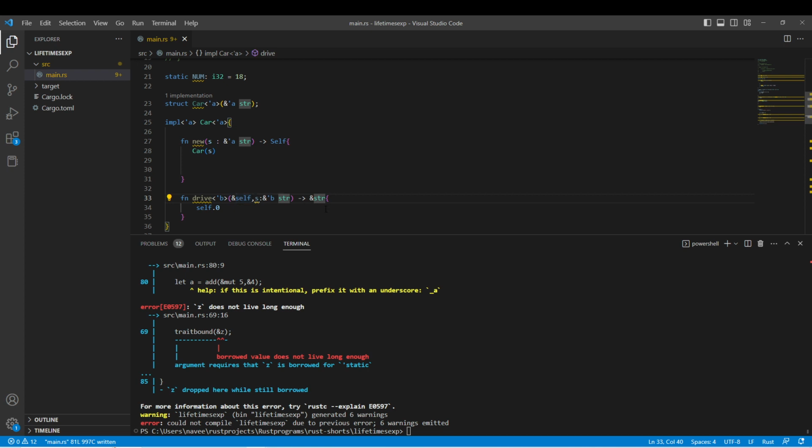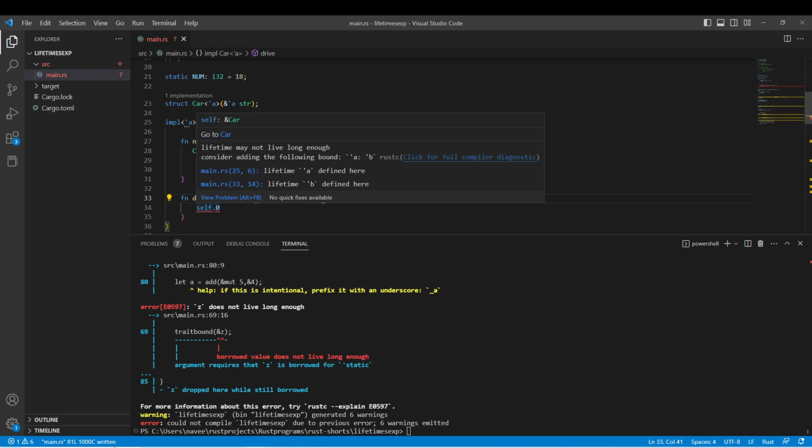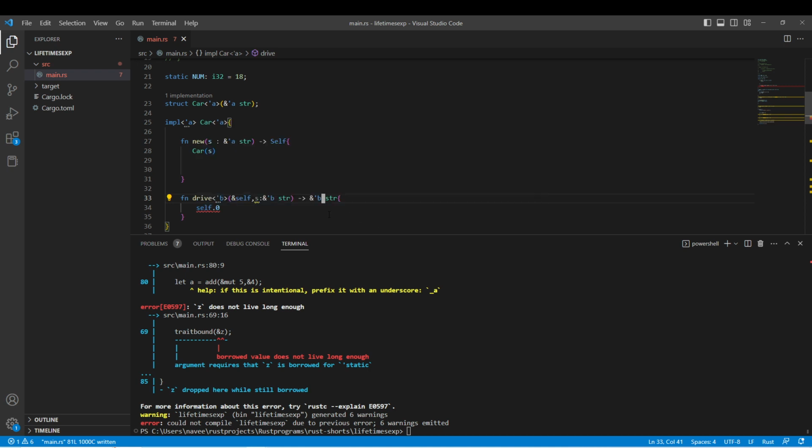That's what they are saying. If I give 'b, it throws an error. It's throwing an error. 'a, yeah, a bound should be there. Otherwise, it's implicitly taking self's lifetime.